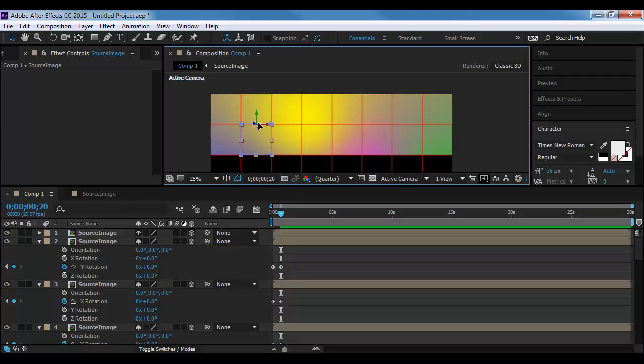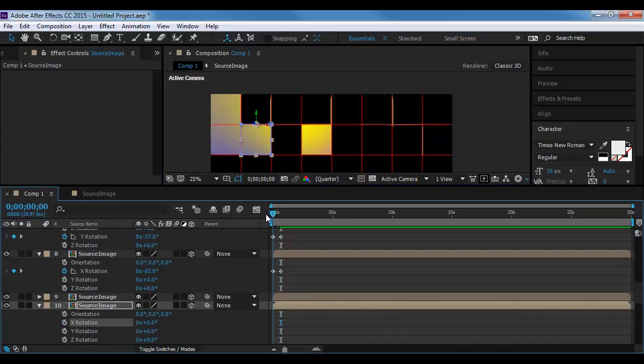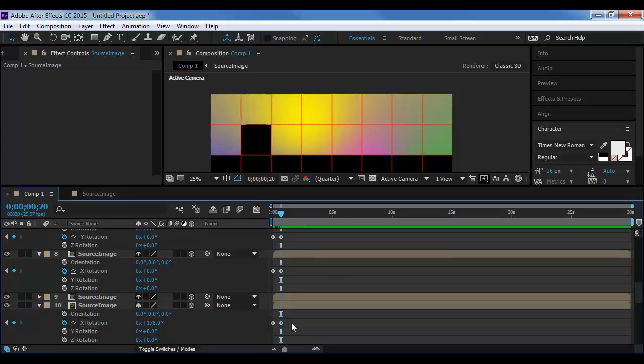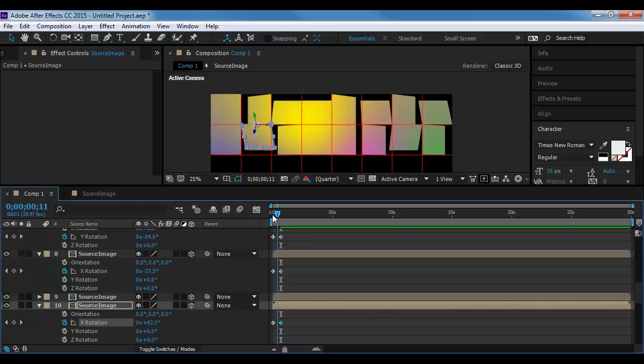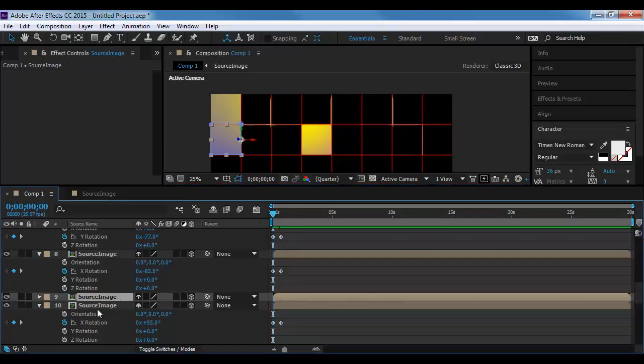And then this one's going to come down, so that'll be X. Okay, and it's backwards, so we'll rotate this way. And this one will be in the Y direction.